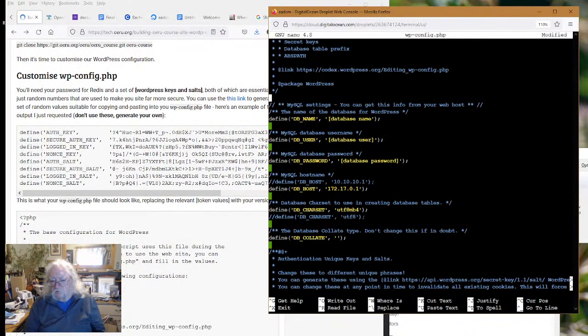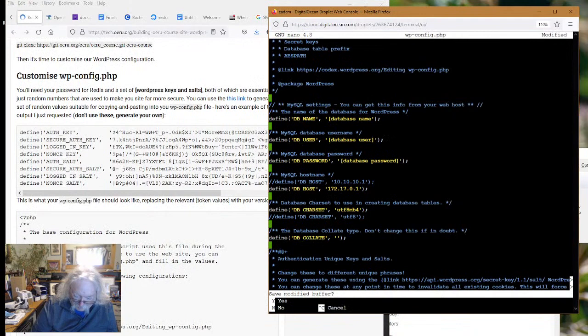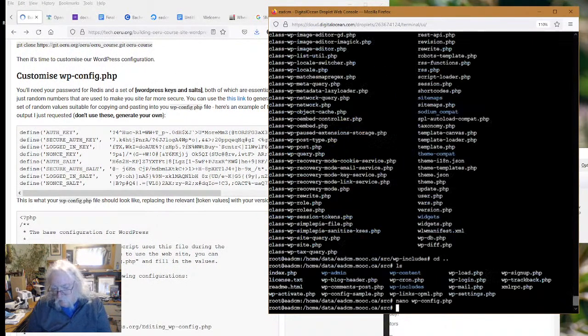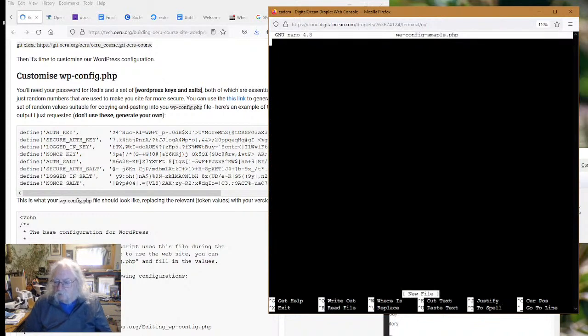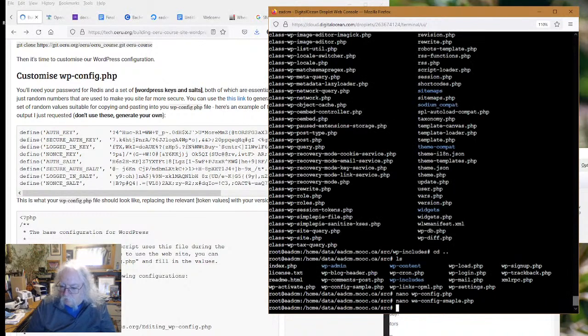All right, well, so let's just exit out of here. And let's have a look at the sample. Let's just nano into it. wp-config-sample.php. Ah, crap. Oh, okay.